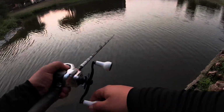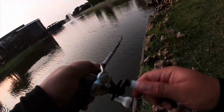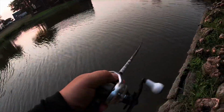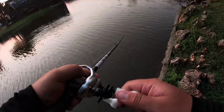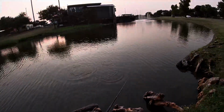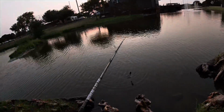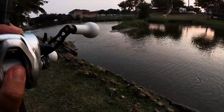Oh, we got a bite. We got one, boys, on the Battle Shad 6. Stay pinned. Stay pinned. He's a good fish. He's running. He's running. He's running. Oh my God, he came off. Whoo. That was a good fish, boys.